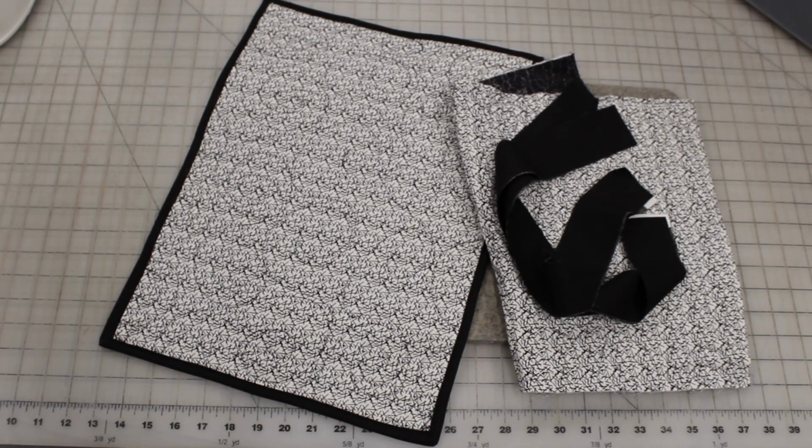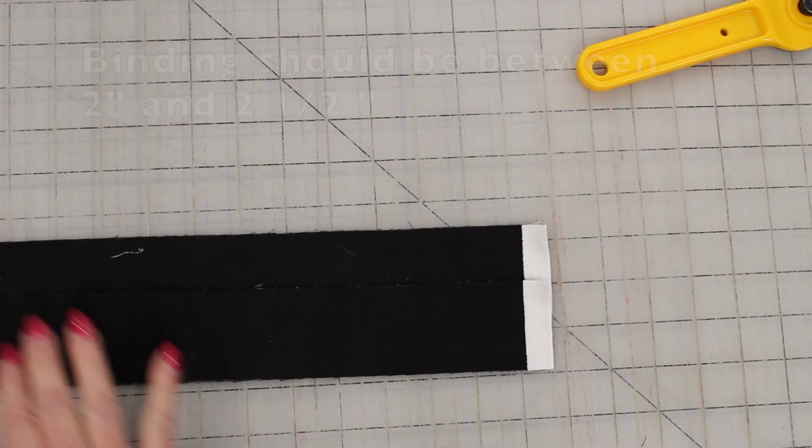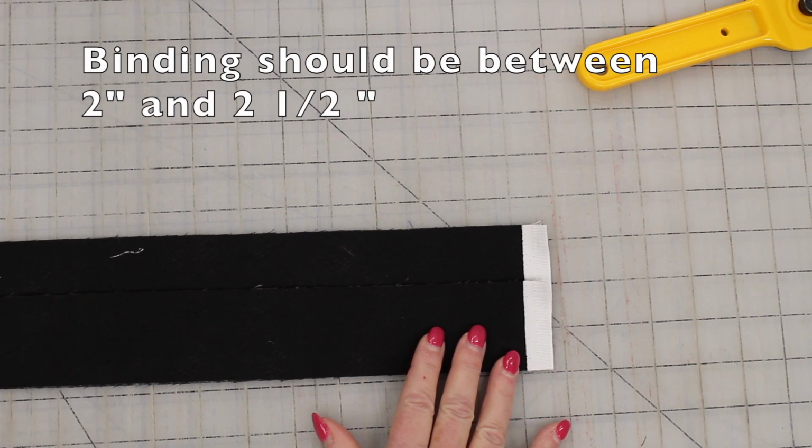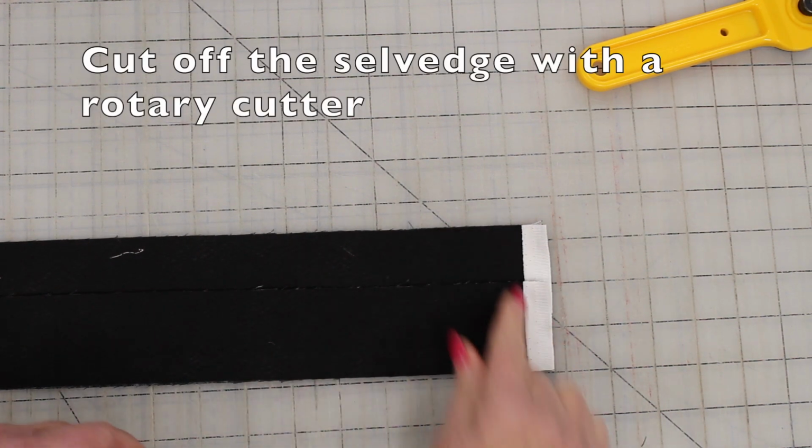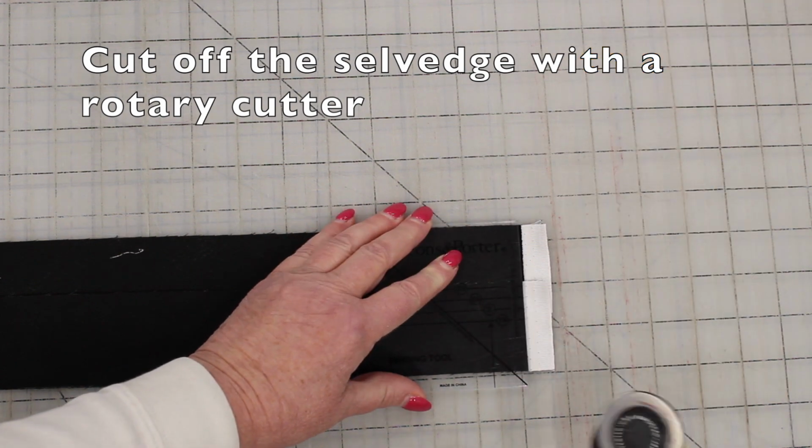Today I'm going to show you how to make binding and to attach it to a square item or rectangle, such as these placemats. So let's get started. To make binding, you want your strips to be between 2 inches and 2.5 inches. This is 2 inches, and I'm going to cut off the selvage with my rotary cutter.